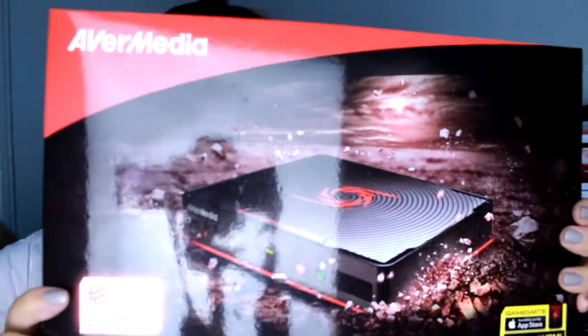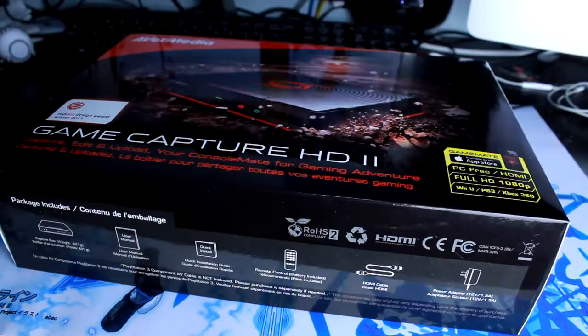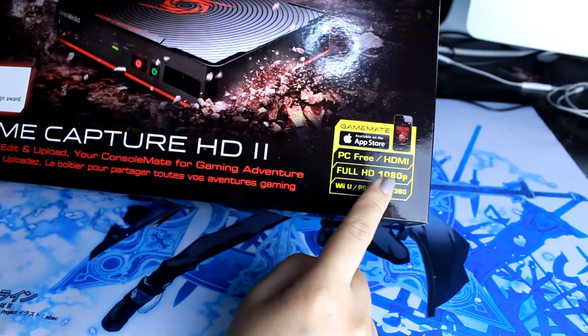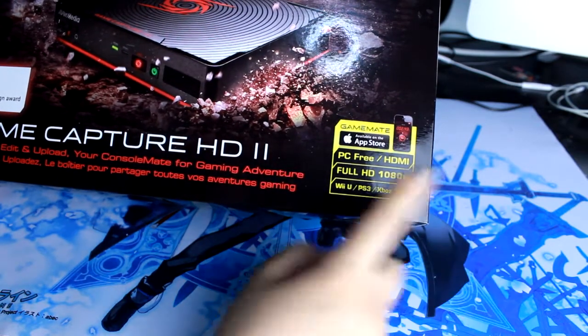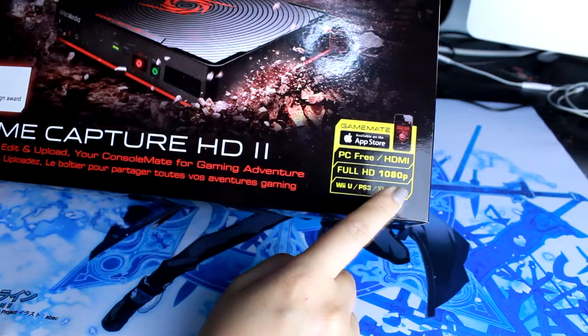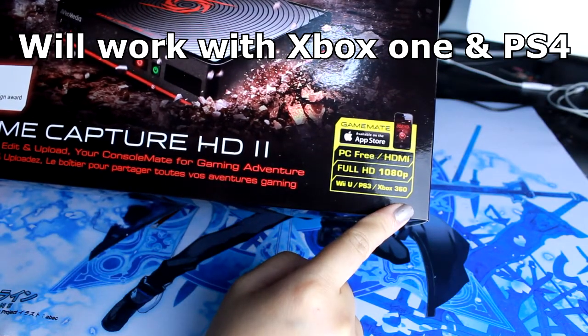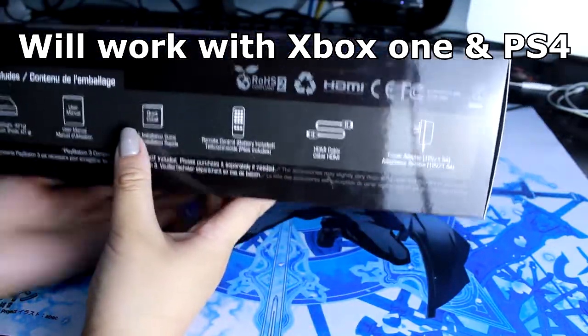Everyone, it's LMU and we're going to do an unboxing of the Game Capture HD 2 from AVerMedia. So let's get going. So here's the box, and immediately you can see that it is PC free, so that means it's a standalone. It uses HDMI, has full HD 1080, you can use it with the Wii U, PS3 and Xbox 360. Let's see what else it has.